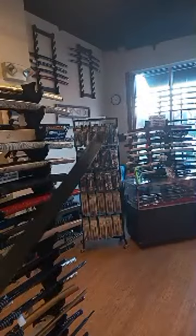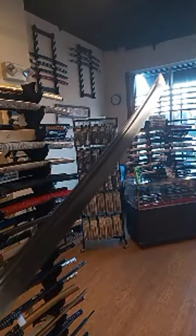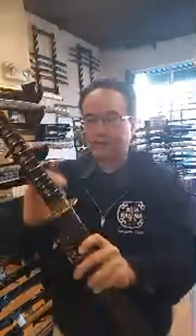I'm going to try to hold it up so you can see it better, but my camera is not the best resolution in the world. Here's one that we have several of for $250. This one is a hammer spine. Oh, that's a leather wrapped panel.